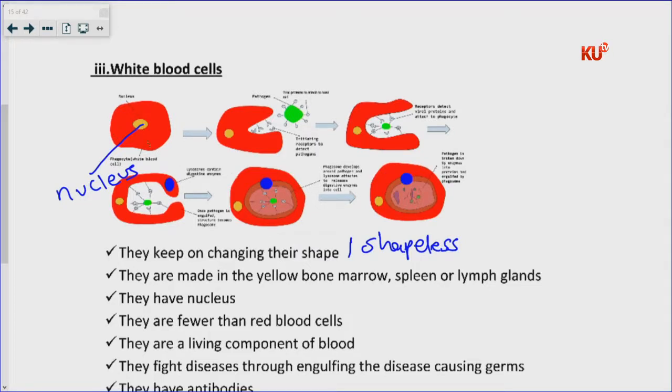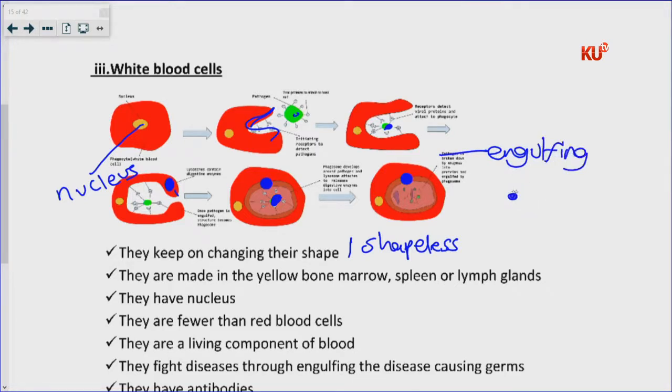This is the process of engulfing. So we have the white blood cell here. This one is an example of a germ. So the white blood cell changes the shape and makes a curve so that the germ can fit in the curve. You can see now this is the germ fitting in the curve. Then the white blood cell closes up and the germ is found inside the white blood cell. This is the germ. Then the white blood cell completely closes, and then the germ is killed and destroyed. This is what is referred to as engulfing.